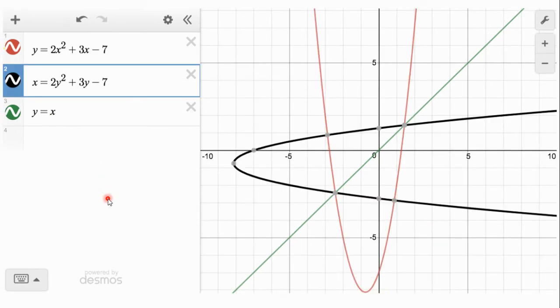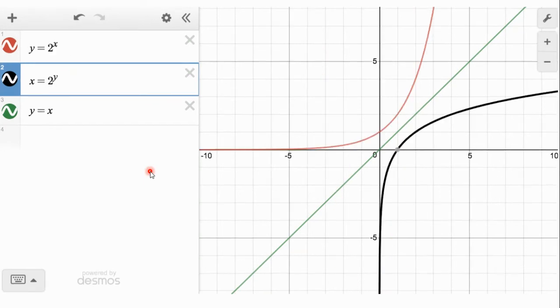This one here, a little bit more difficult to see. So this is really quite difficult to see. So here's the line. Here's one function, and they're a reflection of each other in that line y equals x. So if you can see that, you're much better at visualizing than I am, because I'm finding that very difficult to visualize. I've seen it so many times, so I know it is, but have a look at it really carefully and spend some time trying to understand why they're a reflection of each other.